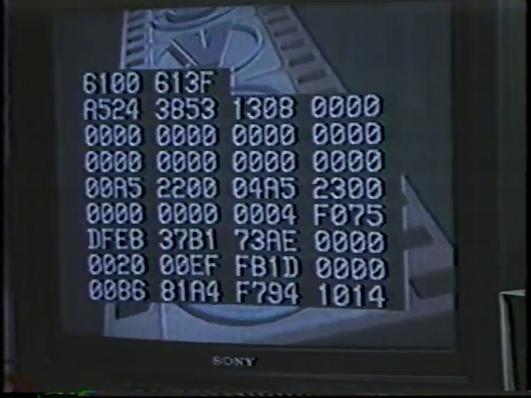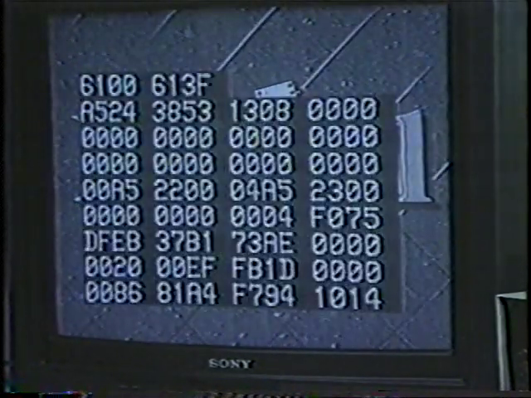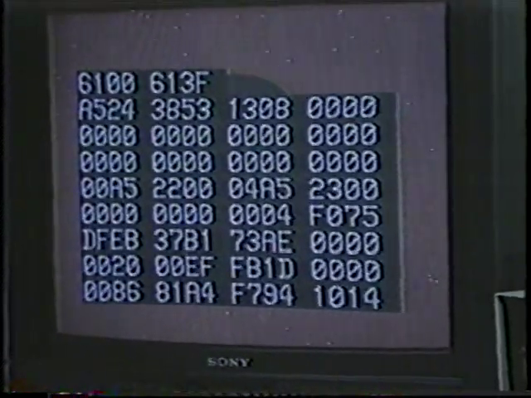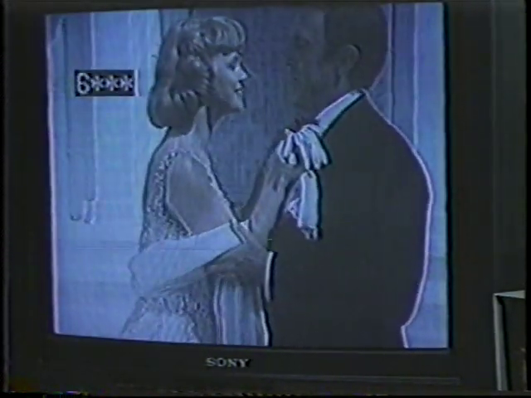This is location 6100. You say I can put the monthly keys and the authorization mask elsewhere. Well, I shall continue. Where should they have been on 6100? Okay, I'll show it again. Basically, right after the alpha 524-3853-1308, you would have your authorization mask, your monthly key, and the pay-per-view bytes, etc. But they're not there.